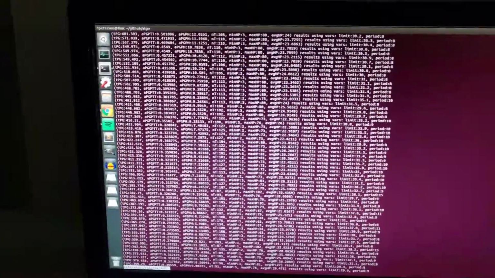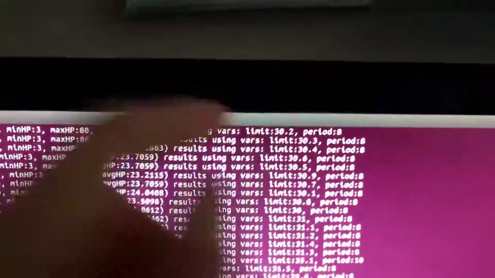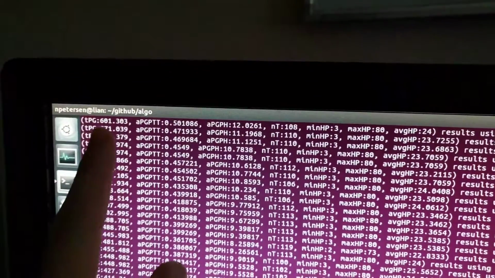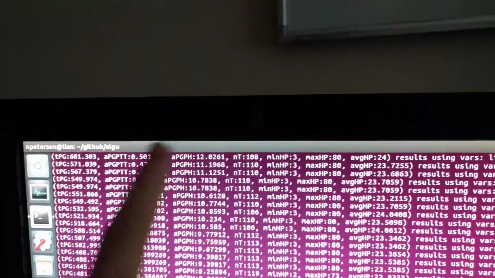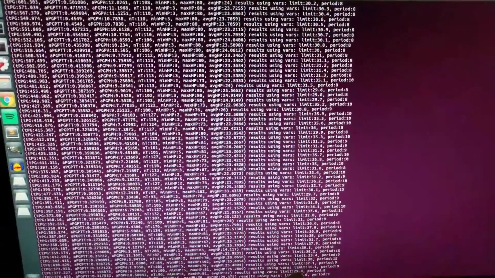Okay, so this is the output of the program after all that. And it says it ran the simulation using these parameters, and it outputted these outputs. And so it continually runs the simulation for all of these parameters to get all these outputs.